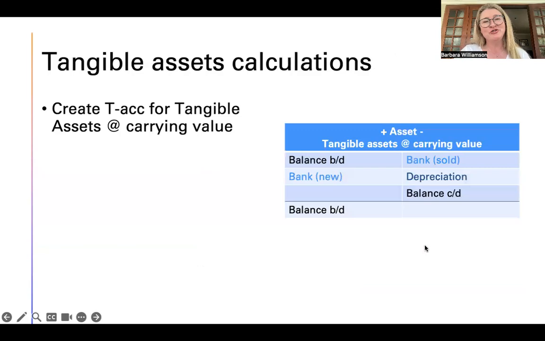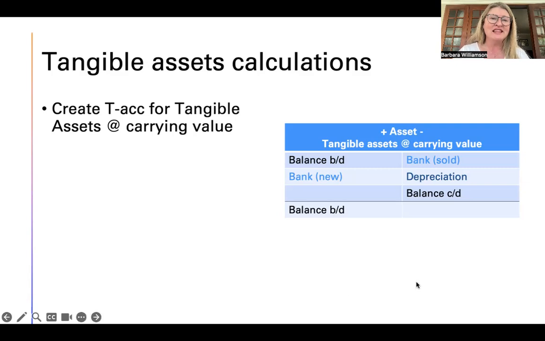Tangible assets, as you know already, is one of my favorite things to use T accounts for, because it can get very complicated. In the cash flow statement, it's useful to do one lump sum for all the tangible assets at their carrying value. In other words, we put the cost and the accumulated depreciation of all your non-current assets, other than obviously your financial assets, together in one account. And the reason for this is that the total tangible assets at carrying value is the amount that would have been shown on the statement of financial position.